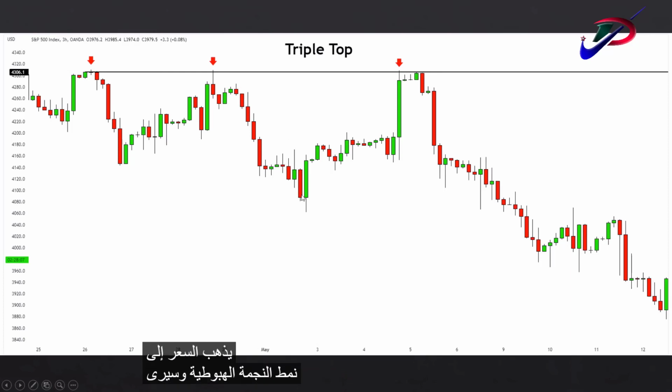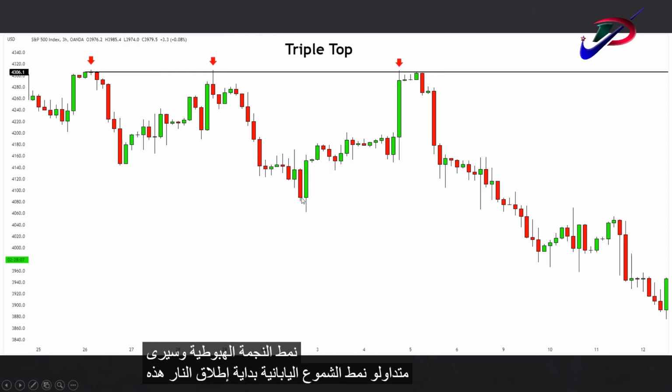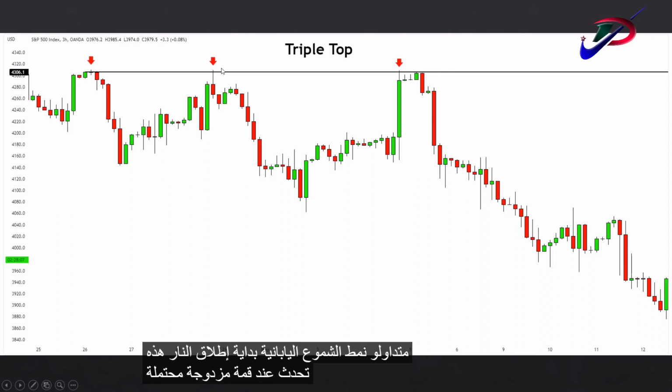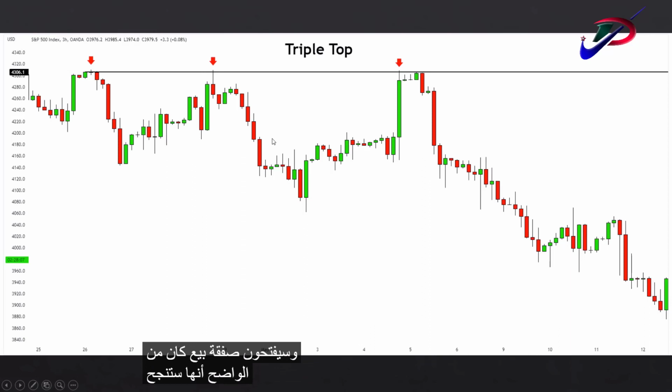Chart pattern and candlestick pattern traders would see this shooting star happening at a possible double top, and they would open a short trade, which would obviously have worked. However, after price goes down, it comes back again to the same resistance line a third time, as shown in the third red arrow.